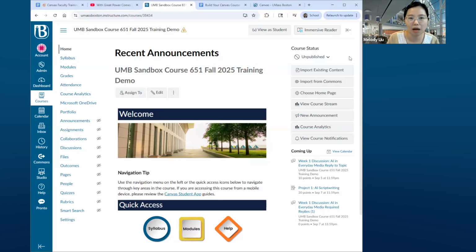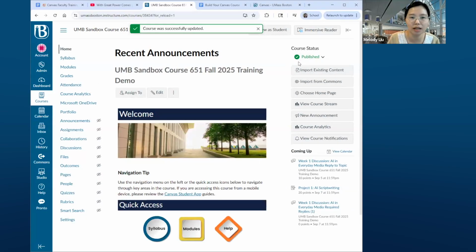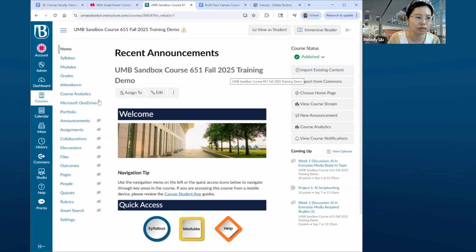Right now, the course is not published, so we just need to click on this button, and we need to click on the Publish button. After you publish the course, you will see the Publish button turn into a green check, the same green check as in the modules page. That means your course is live right now. Your students can access the course. So that's the very important final step. Yeah.